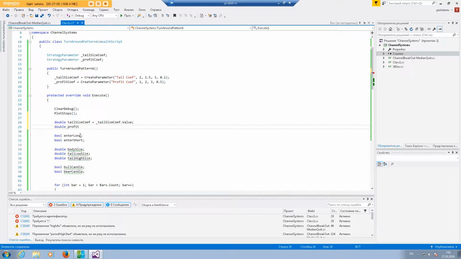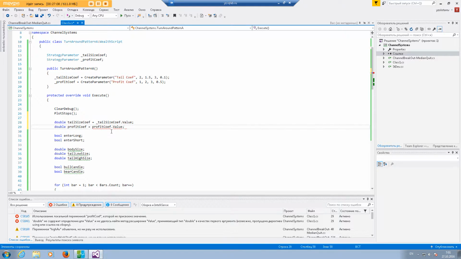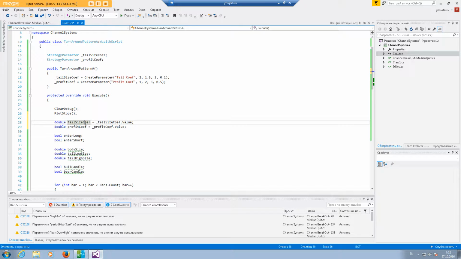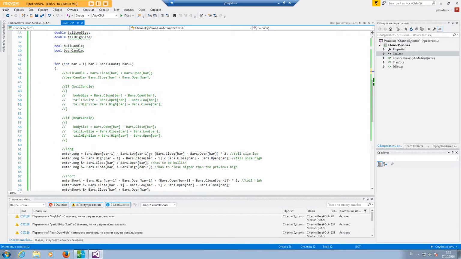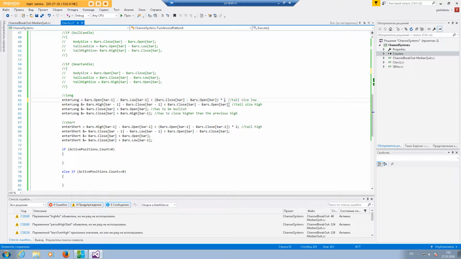And profit coef equals profit coef value. Nice. And this one we need to put right here: tail size coef, tail size coef. Nice.